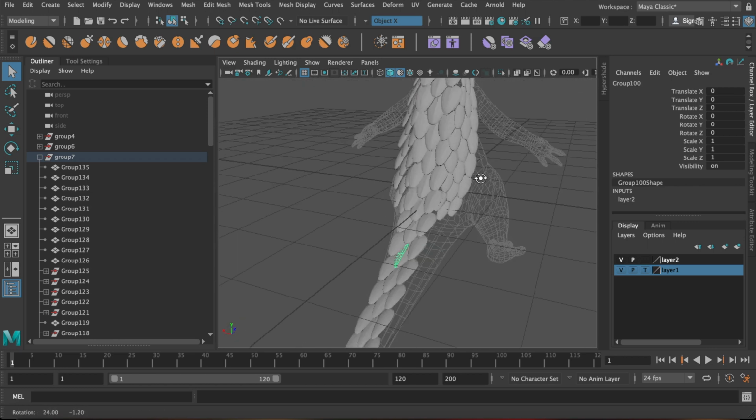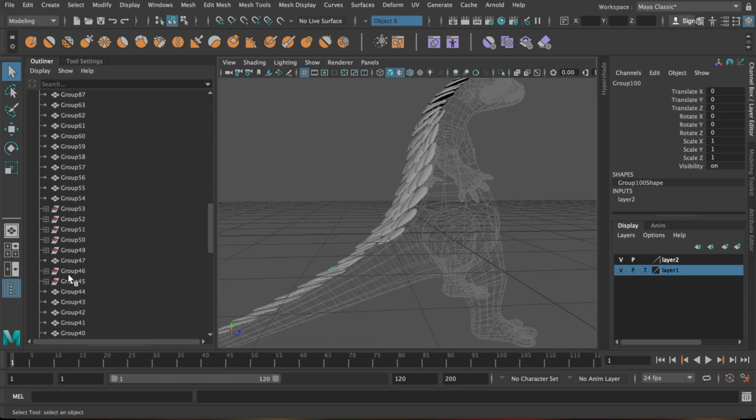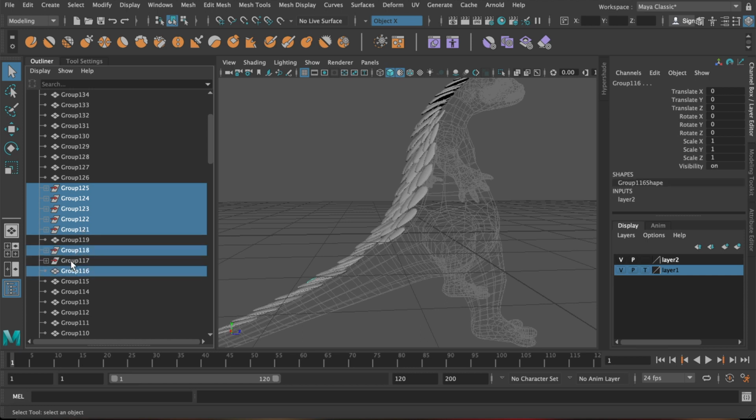Alright, and that's done. All of those have a group within themselves. So I'm going to take all those groups and probably group them all on their own so they're not in all of the rest of this mess. There's a lot of extra items that aren't really necessary right now. So let's go do that.